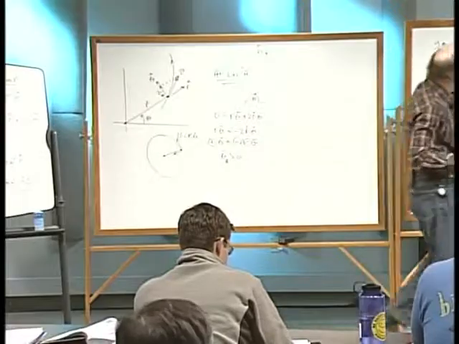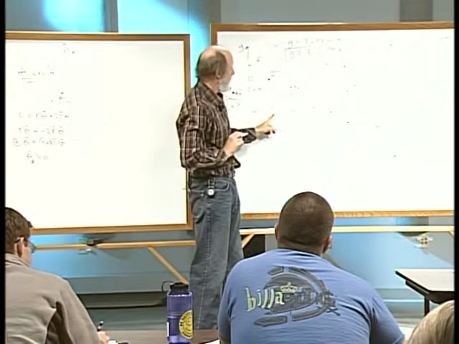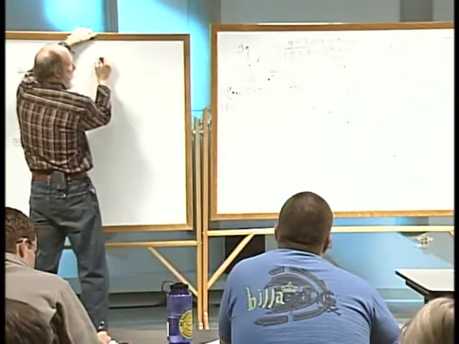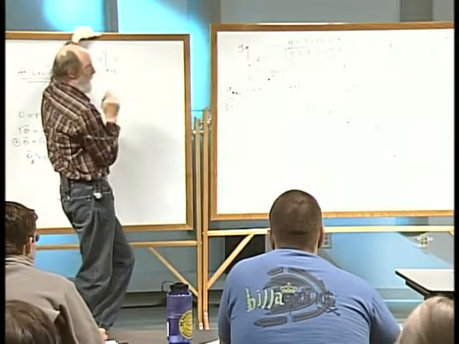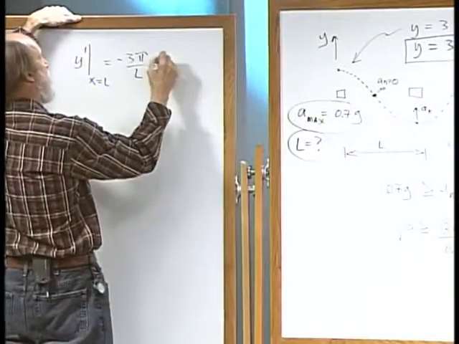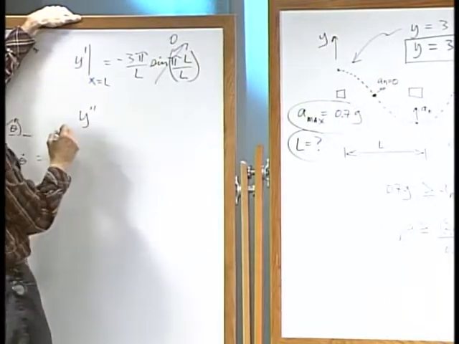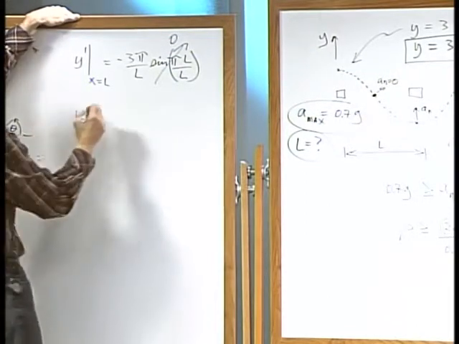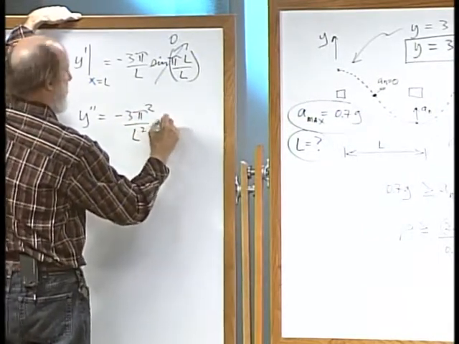Now, before we drop all these derivatives in there, we're at this location, are we not? And we define this as this nicely defined cosine function coming off this location over here. So it looks like we're at location L. So that might make things a little nicer for us. So looking at that, y prime at x equals L is going to be the sine of pi in there, isn't it? Yeah, 0. So that's going to turn out to be 0. Minus 3 pi over L sine of pi L over L, that zeroes out. Our y double prime, let's hope that doesn't go to 0. If that goes to 0, we're in trouble. I think it goes to negative 3 pi squared.